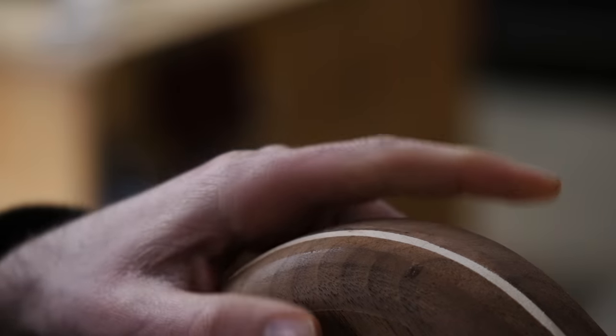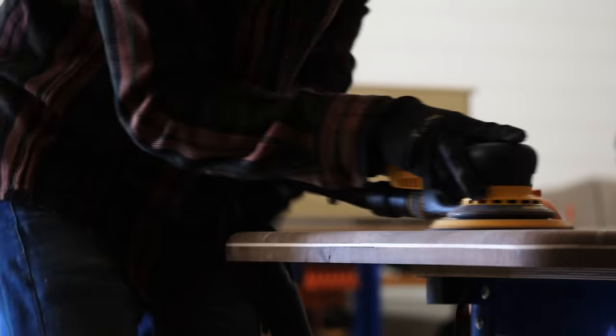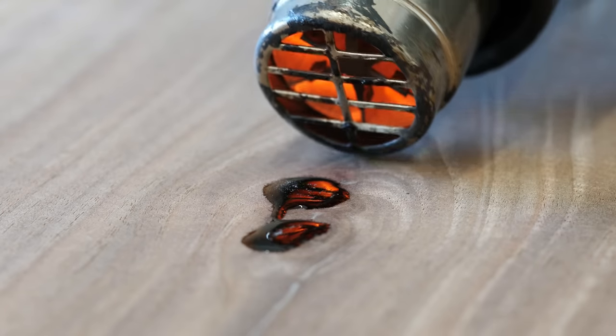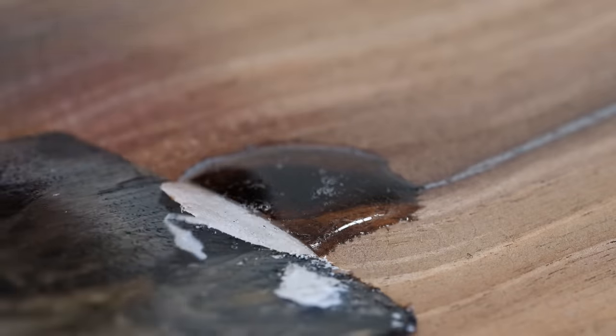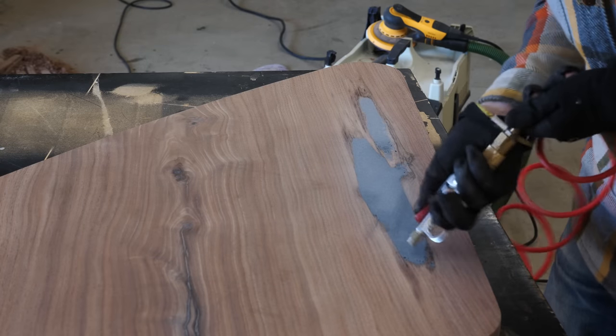We're back at the top, and as you'll recall, the underside of this thing is pretty much a mess. But I'm still going to try to make the top look as good as I can. Here I'm doing all of the touch-up work needed on the wood and epoxy — patching wood, filling holes in the epoxy with either CA glue or hot melt wax.